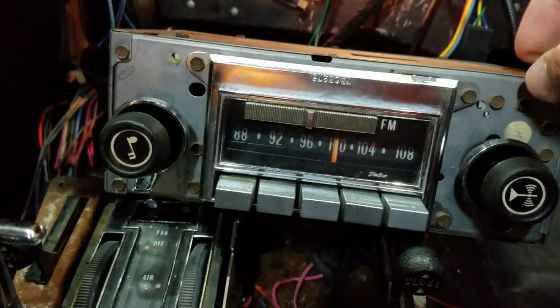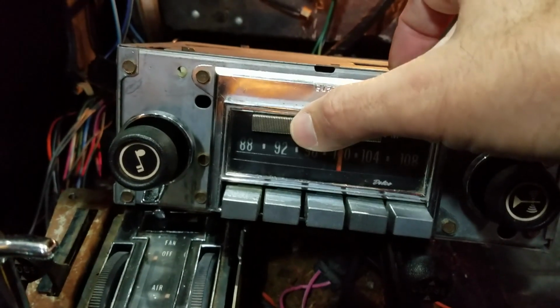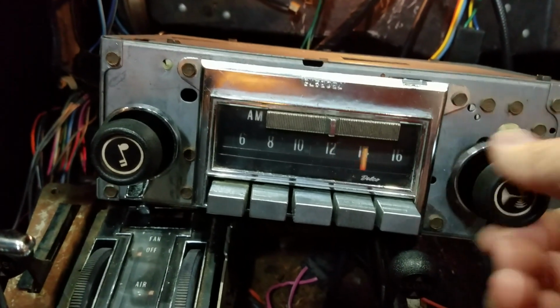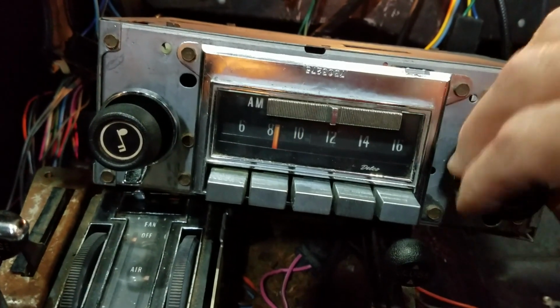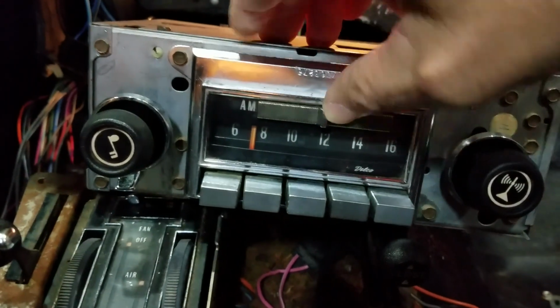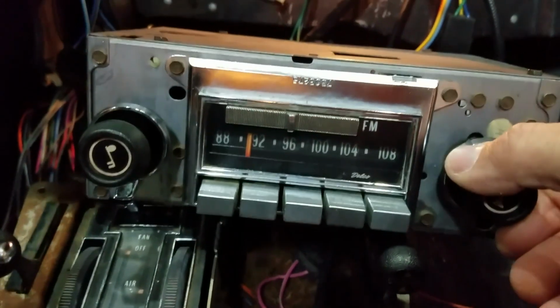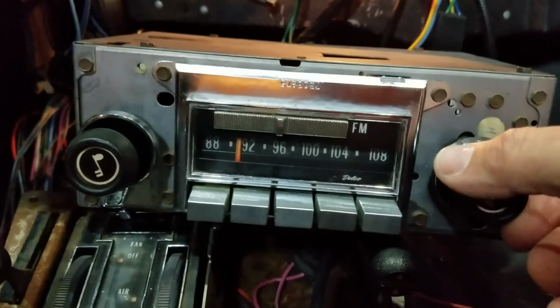Also, I made the AM side bad as well. Watch, listen. Yeah, that's not good. And it's all on the entire dial. So I may have installed something backwards or in the wrong spot, but I'll take a look and figure it out. If it was easy, anybody could do it, right?